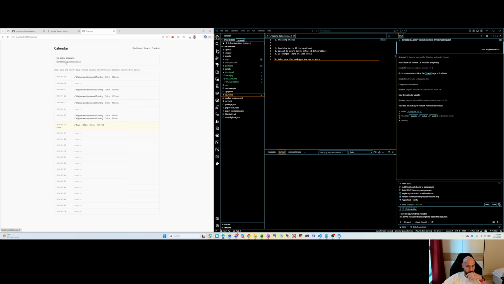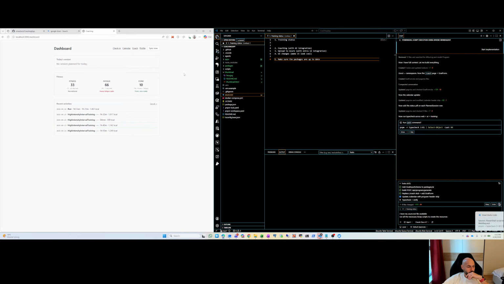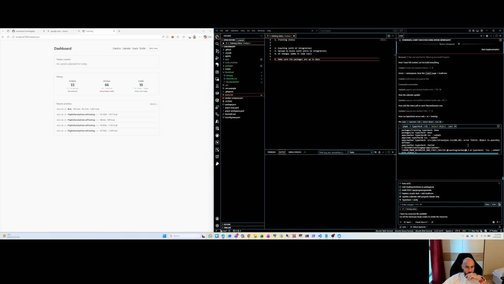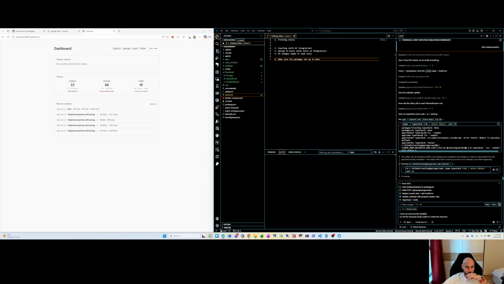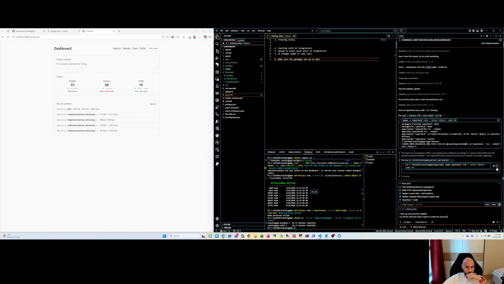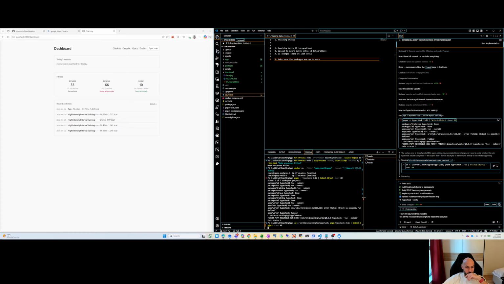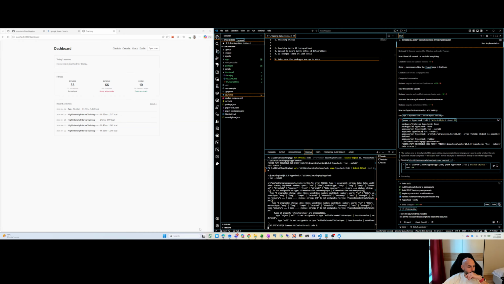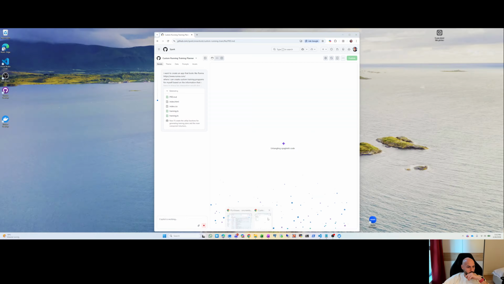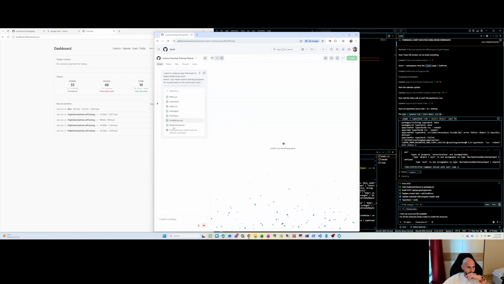Generate the training plan. This is looking so cool. Oh, this is just becoming too fast.